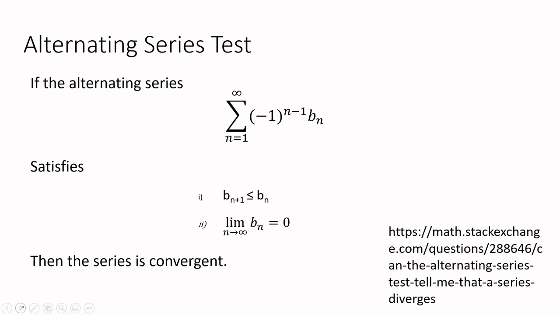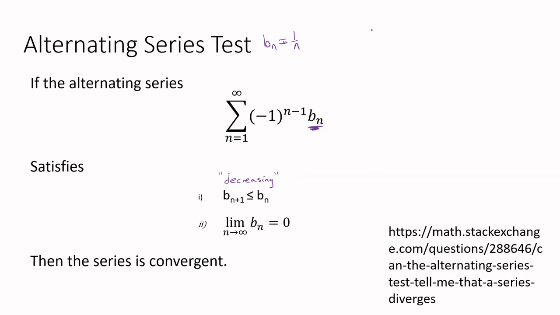The test that we're going to need is called the alternating series test. If you have a series of the form negative 1 to the n minus 1 times b sub n, where b sub n is some other sequence that you're used to, in the example above b sub n is 1 over n. So we'll fix that for now. That'll be our b sub n. There are two conditions that we have to show. If our b sub n satisfies that the next term in the sequence is always smaller than or equal to the previous, so you can think of this almost like a decreasing function, and we can show that the limit of just the b sub n terms goes to 0, then the series is actually convergent.